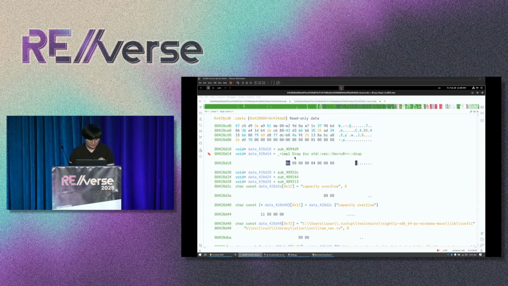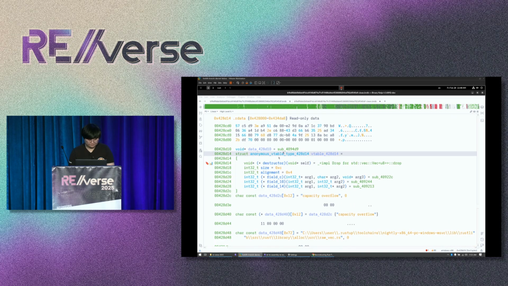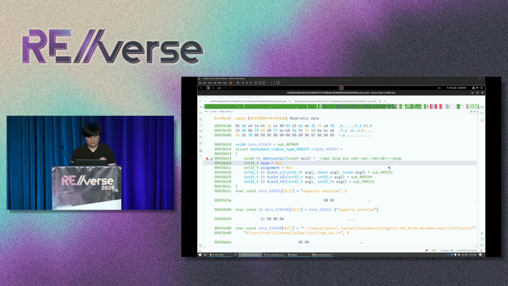And you can see here, this is actually already a candidate where we have a function pointer and then two integers here. So this is a 32-bit binary. Each of these are 4 bytes long. And some more function pointers here. So you can already kind of see what's happening. And if I run my script, that will just mark these up into a nice little vtable right here with the destructor pointer, the size of this concrete type, the alignment of this concrete type, and each of these implementations.